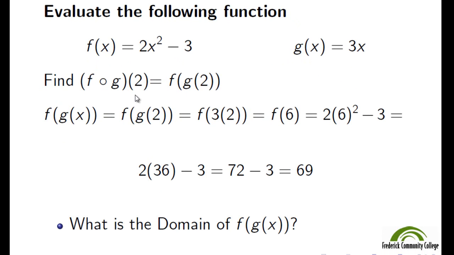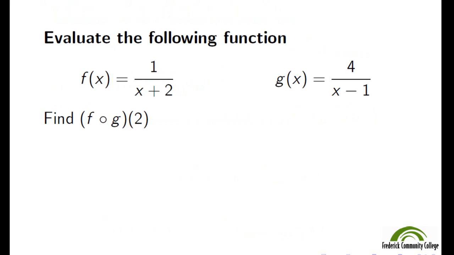What is the domain of this f of g of x? Because they're both polynomial functions, there's no place where they don't exist. They exist for all real numbers for g of x and all real numbers for f of x. You always start from the inside though. What is the domain of g of x? It's all real numbers. What is the domain of f of x? All real numbers. So altogether, it's going to be all real numbers.